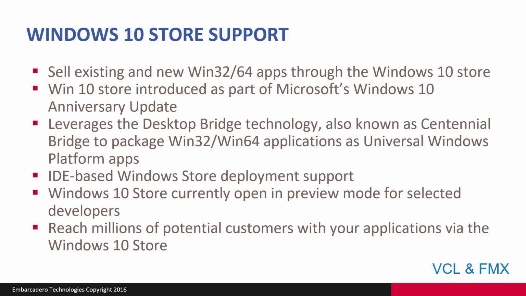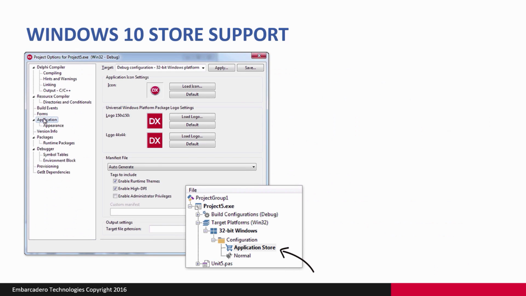And it's probably going to take quite some time before the store is the standard way to distribute and install Windows applications, but there's a likelihood that this will happen, or at least will help reach a significant percentage of the Windows world. So what do we do for supporting the store?